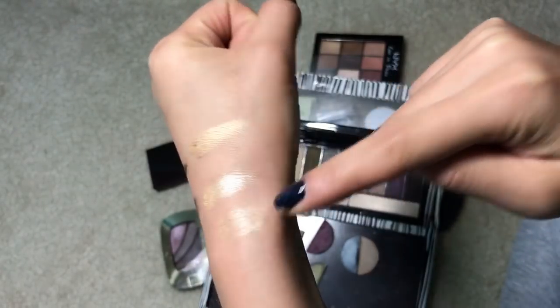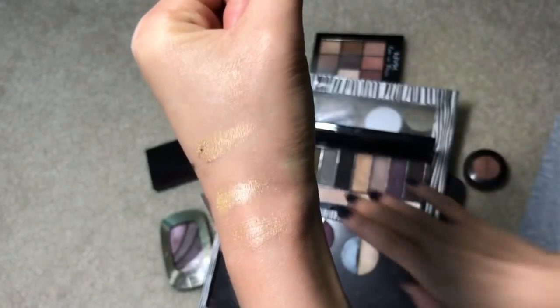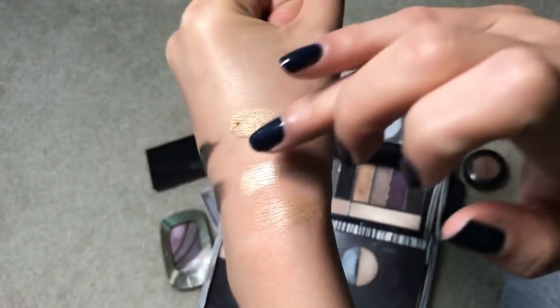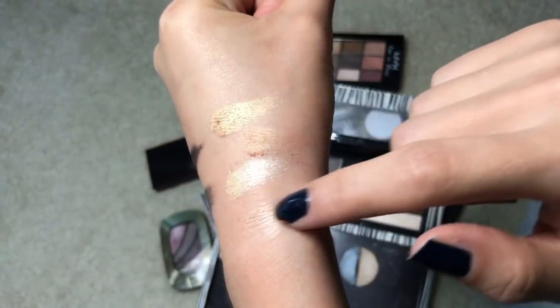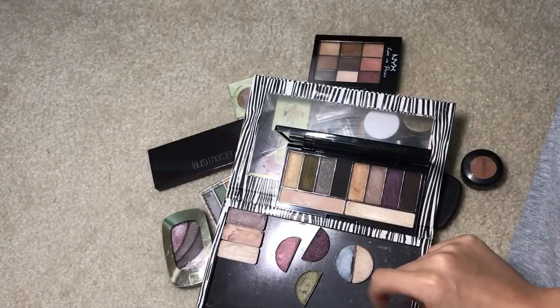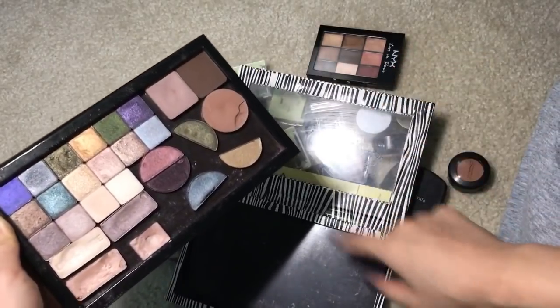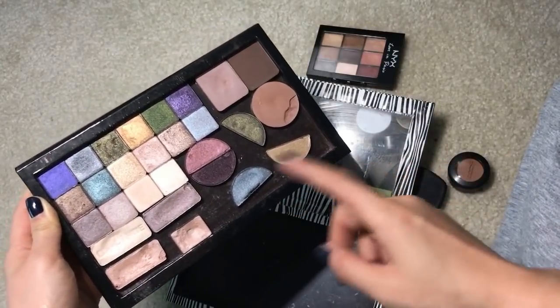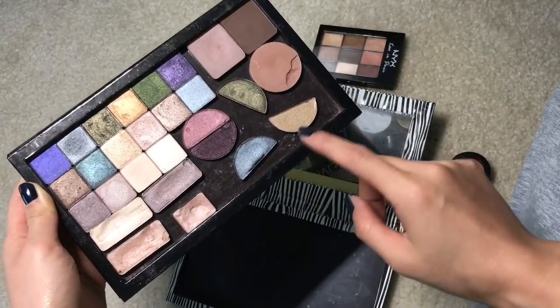Oh man, that is similar. I got rid of that one already. Let's see this one. Oh, this one is much warmer. I think I'll keep this gold for a little longer for now. We'll probably revisit it soon. Okay, I just put all the shades in here. I think it's easier to look at rather than flipping through two palettes. We'll keep them here all together for now.